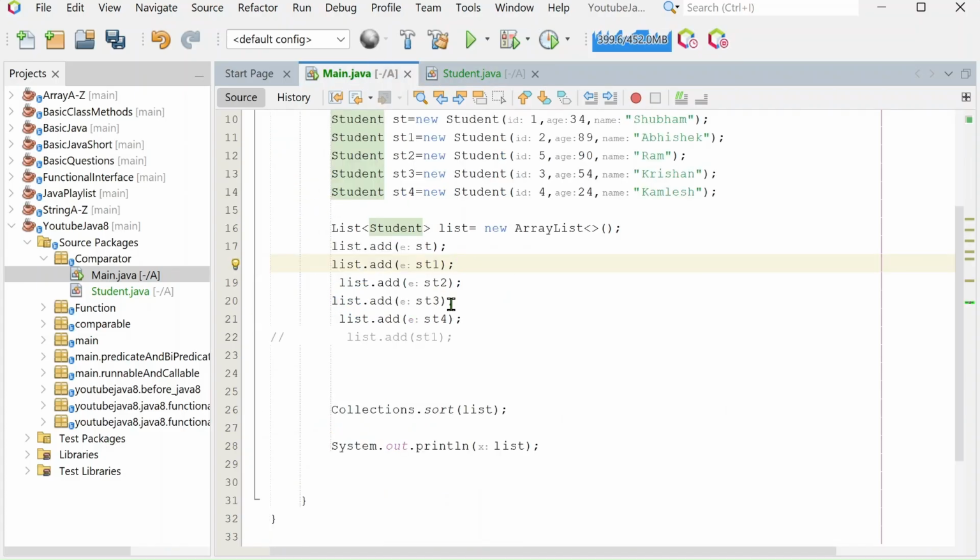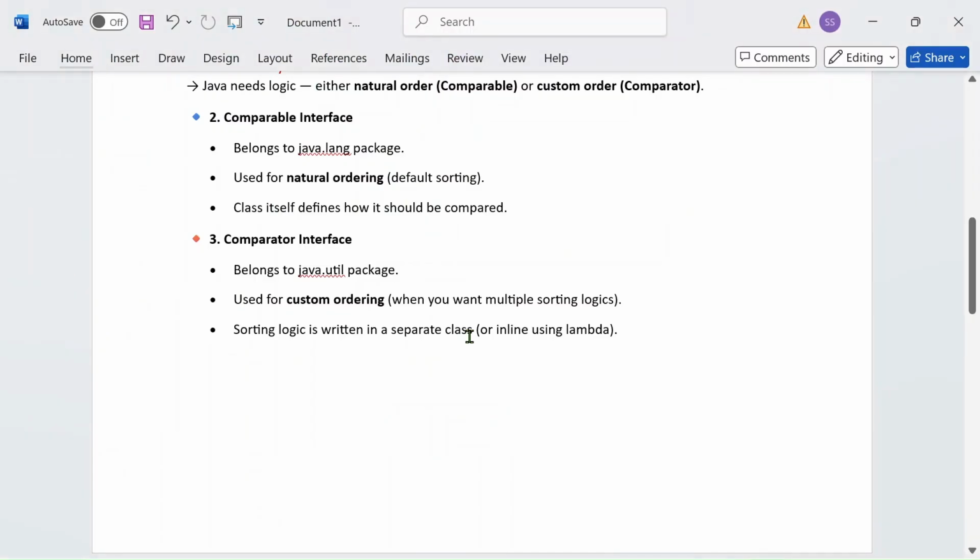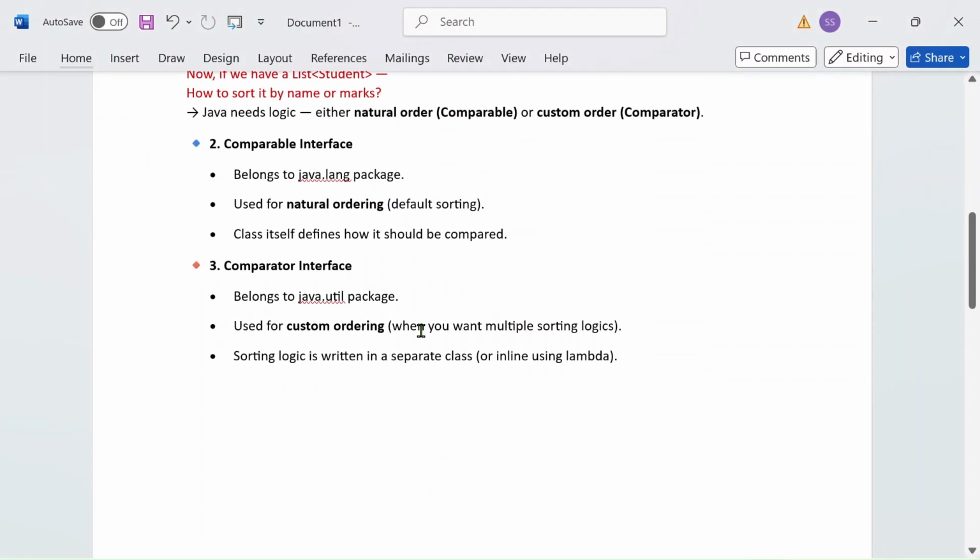It gives sorting based on id, name, or age, every way, and no one can interfere with any sorting. So let's discuss Comparator.